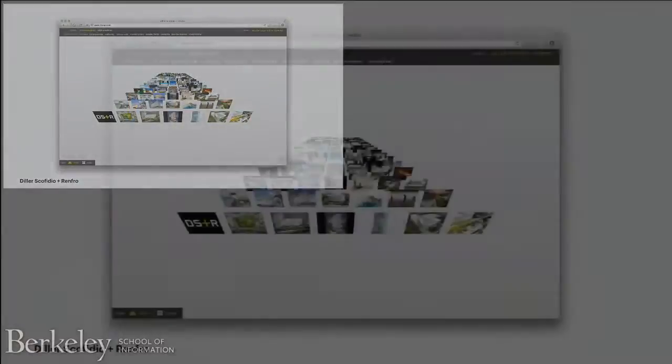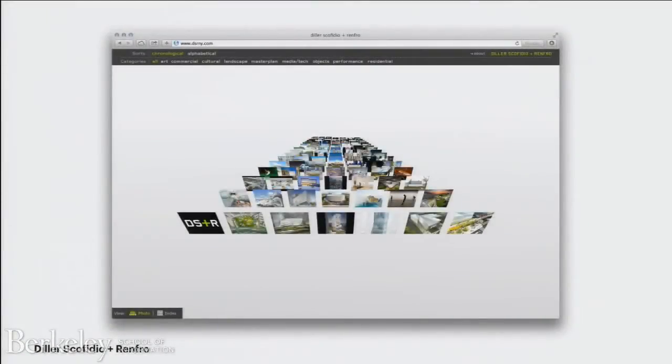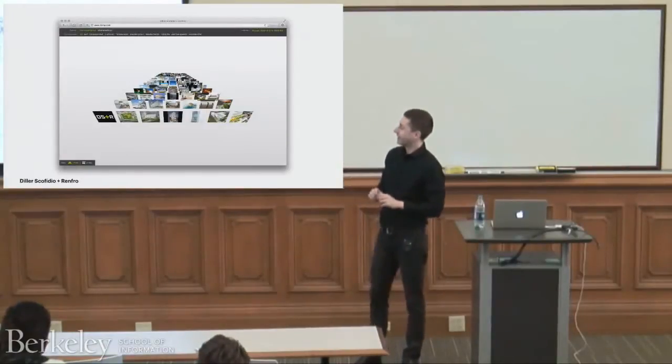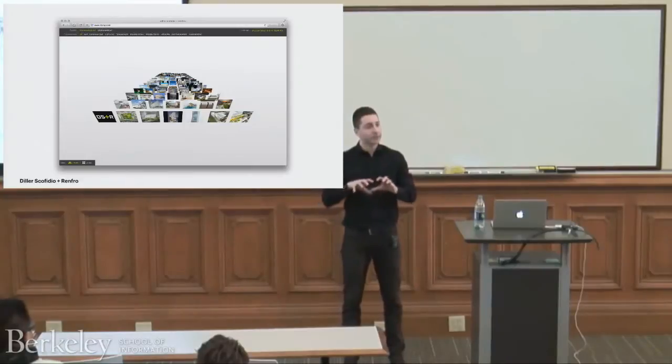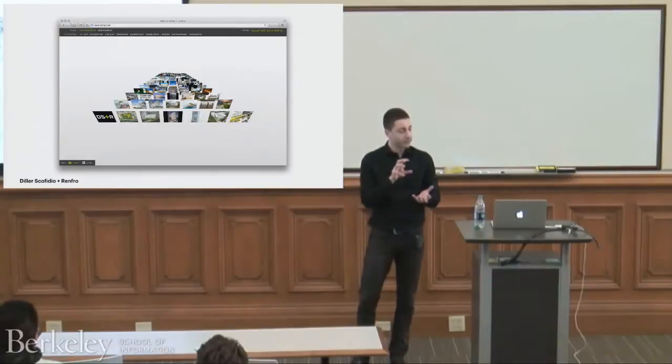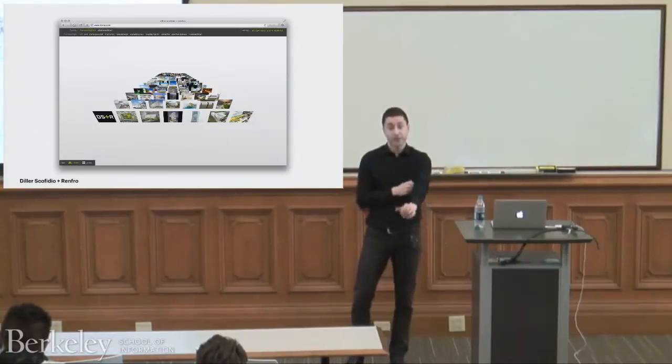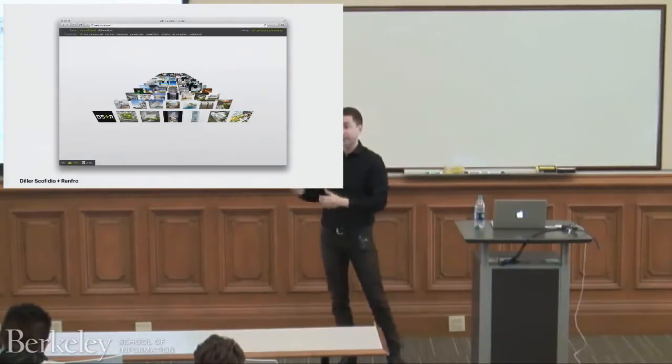And in addition to these categories of projects, we also worked on data-driven websites. Here's one example of a site that we did for Diller Scofidio + Renfro, a New York-based architecture firm. And again, the site is a good example, I think, of a data-driven UI in that it reflects their entire body of work, their entire portfolio represented in a three-dimensional space. And it lets you, like we saw before, filter down by category and sort the information in a variety of different ways. So by filtering, you could look at buildings or art installations or any of the other categories of work that they focus on there.